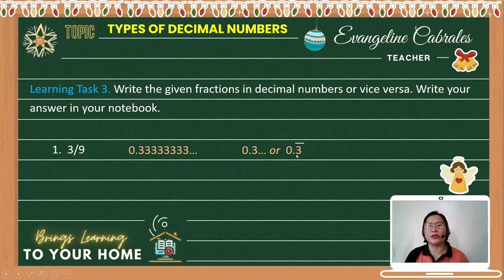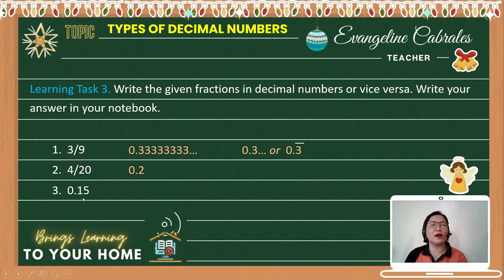So, ito yung sagot, ha? Kapag change mo yung fraction sa decimal, ito ang expected na sagot. So, how about 4 over 20 or 4 divided by 20? The answer is 0.2. Okay? So, yan ang equivalent niya sa decimal, 0.2. Next, number 3, 0.15. It's a decimal. So, since it's a decimal, gagawin mo siyang fraction.